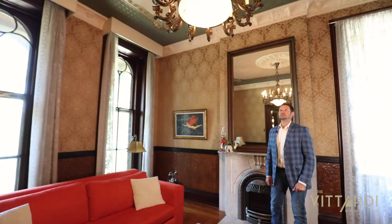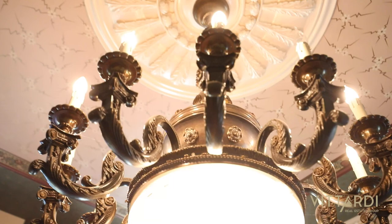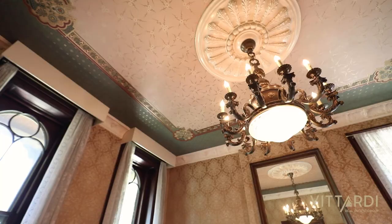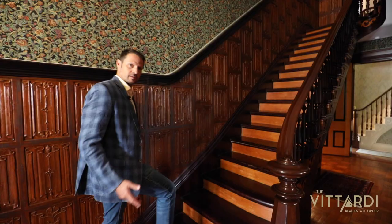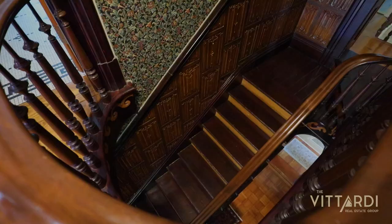So we're in the living room right now — used to be called a parlor room. This is one of the four brass chandeliers that was imported from Budapest. Legend has it, it took three guys to hold it up so they could install it. Also on the ceiling, you'll see that this is the only room in the house that has ceiling paper — pretty cool, you could just kind of sit and stare at it for a while. Let's go upstairs.